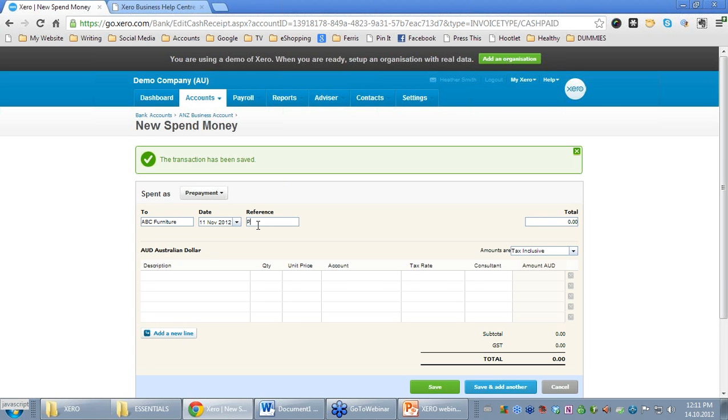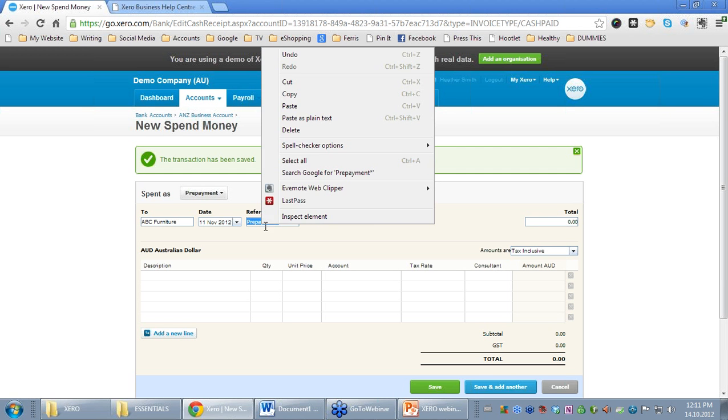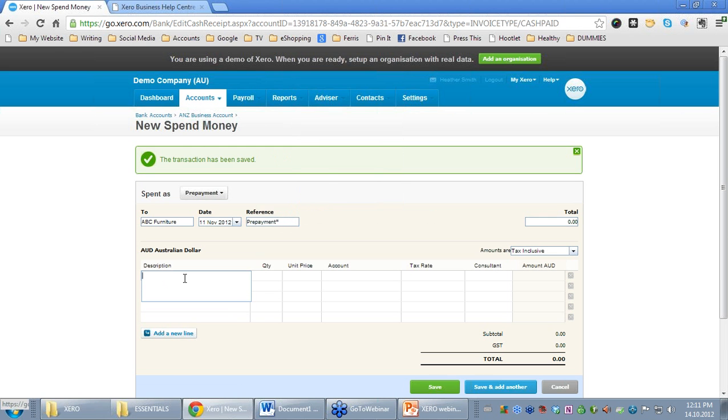The reference, I'm going to call it prepayment, with a star here. Copy, paste, prepayment with 2 stars there. Quantity 1, unit price 500, account purchases. Tax rate automatically comes through. Need to put in the total amount there, $500, and I'm going to click on Save and add another.